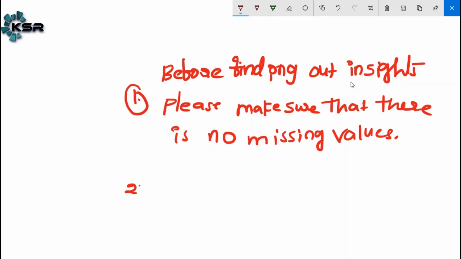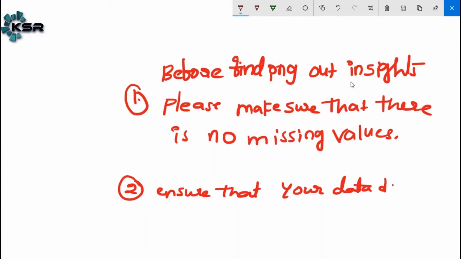Next, ensure that your data does not have outliers. Ensure that your data does not have the outliers.